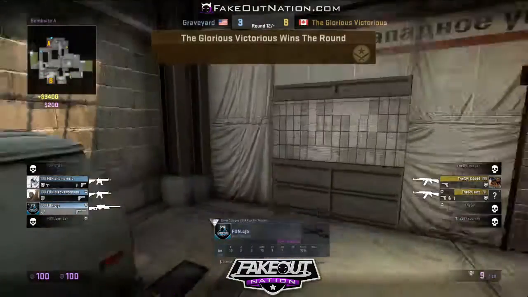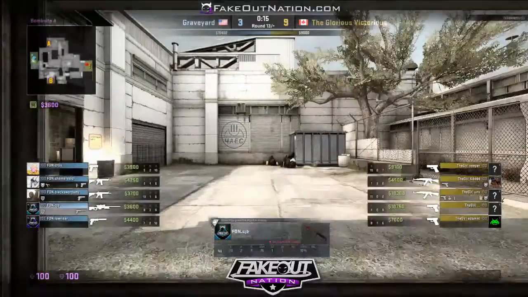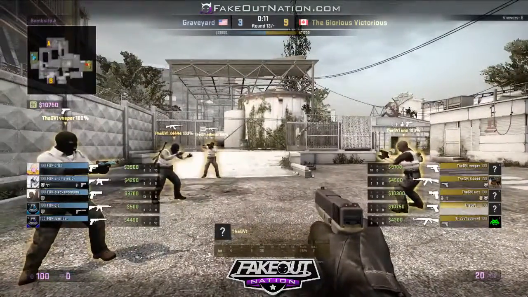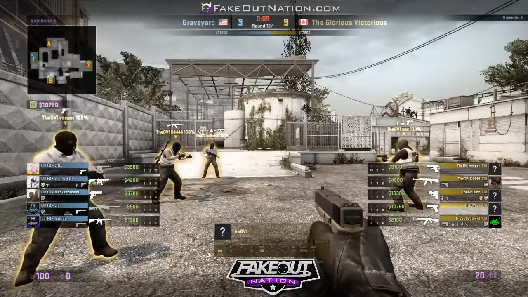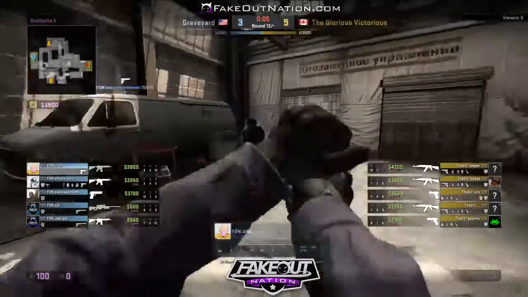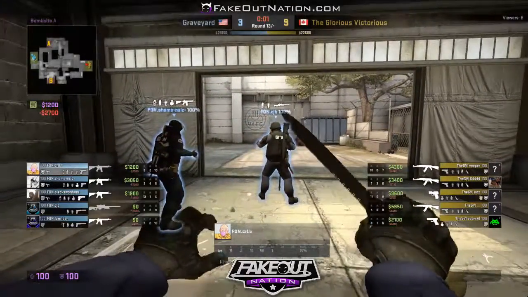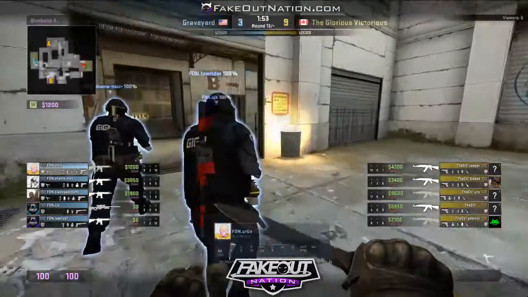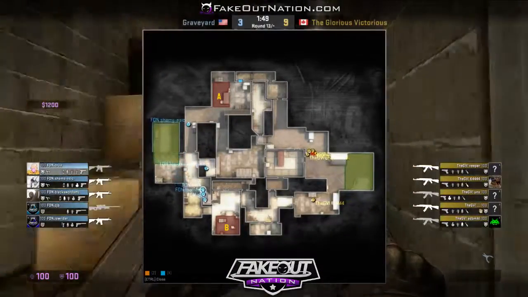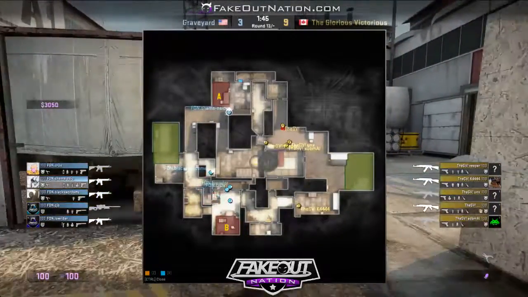Just a little bit of eco. You want to save the op and save the two M4s. Especially with that armor, an okay economy. If they throw some things around, they might be able to get everyone with a weapon and some armor. But the utility might be a little low. And actually, they have pretty sufficient utility, but we're seeing full armor, full buy, full utility out of Glorious Victorious here.